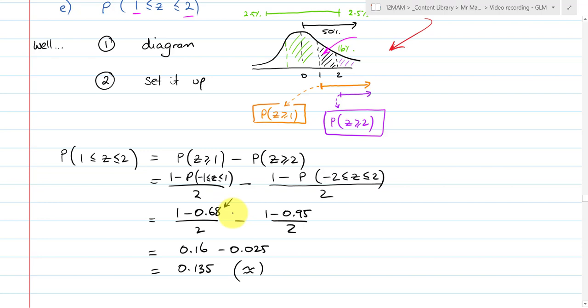Now this is pretty approximate because this 0.68 is a rounded value, 68%. Not significantly, but reasonably significantly. It's about 68.3% instead. So that's slightly out, but it's pretty close, and we're happy with that if we're using the 68, 95, 99.7 rule. And this, well, that could easily pop up in a non-calculator exam. So just be aware of that and be wary that it could pop up.